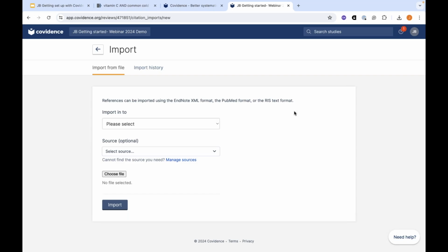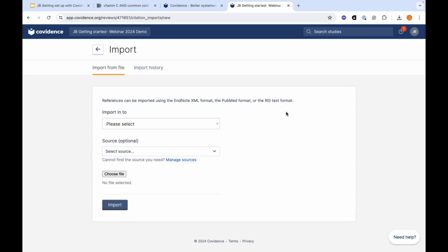Sometimes when people import files and they haven't clicked on select all fields, you might find that abstracts haven't come over. If that's the case, I recommend that you double check and make sure that you exported all fields. So that's something to just be aware of. The other thing to be aware of is that some sources, such as Google Scholar, will not export abstracts. So again, it's not an issue with Covidence. If you find the abstract isn't there, the abstract isn't exported by the source that you had selected.